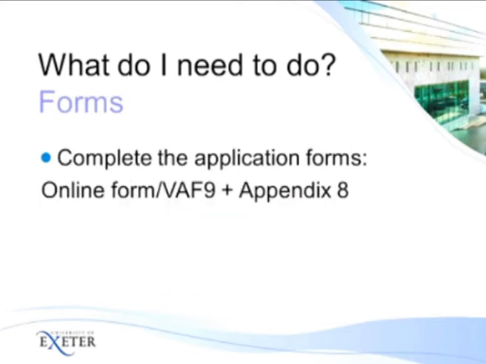Next, complete your application forms, following the application form guides on our website. If you are completing the online form, you will usually book an appointment with the embassy or visa application centre as the final stage of the form. You may also pay for your application at this time. If you are completing the paper VAF 9 form, you will usually also need to book an appointment and will likely pay at your appointment. Instructions for your country will be on the UK Border Agency Country Finder website.